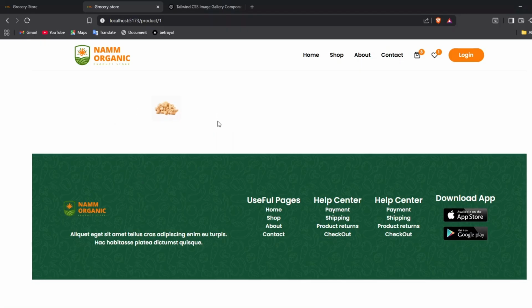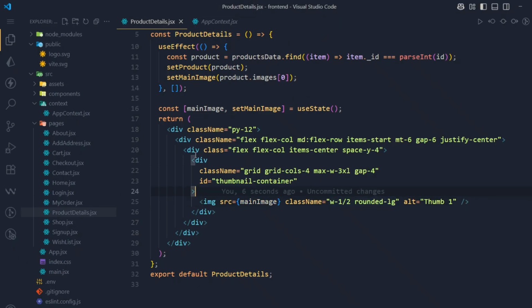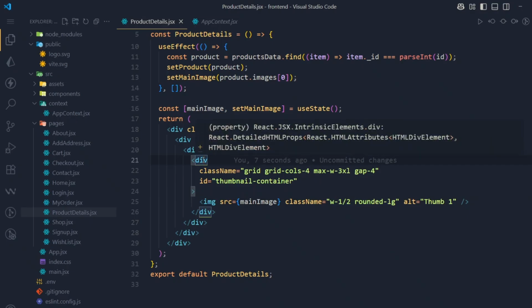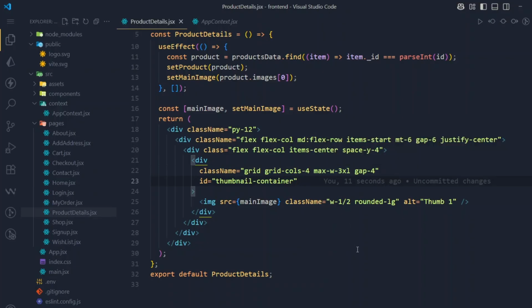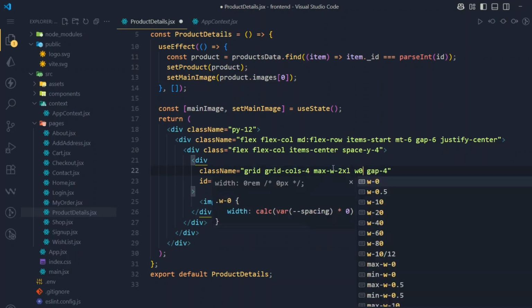Now you can see here we have image, and on this div we are using grid cols 4, gap, max width 3xl. So we will use here max width 2xl. Max width will be 2xl, but width will be full.